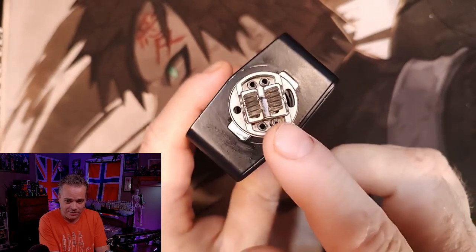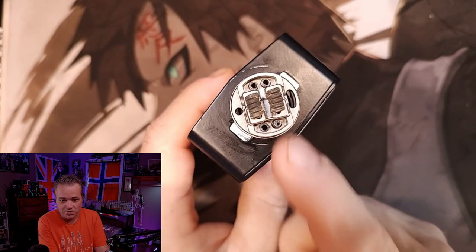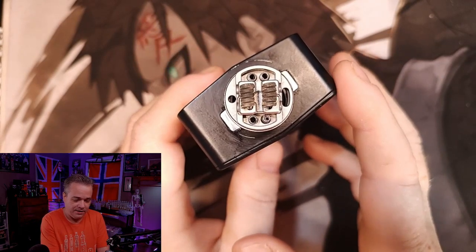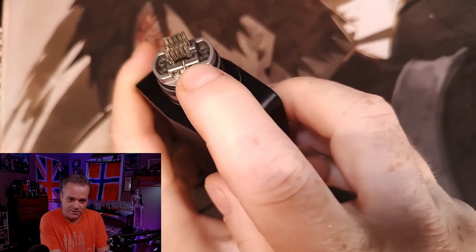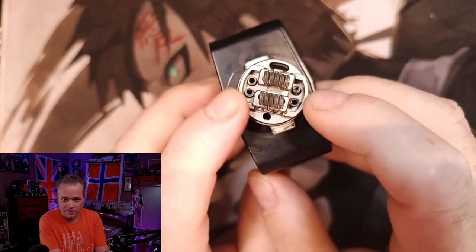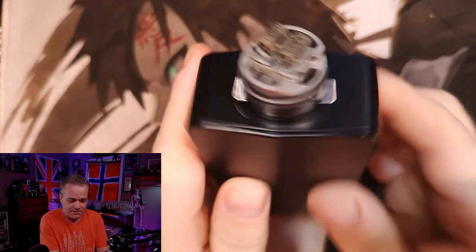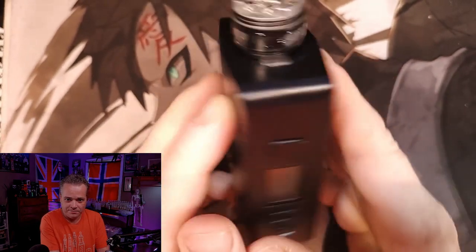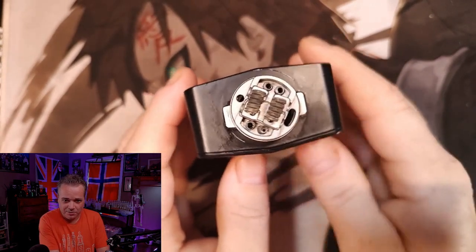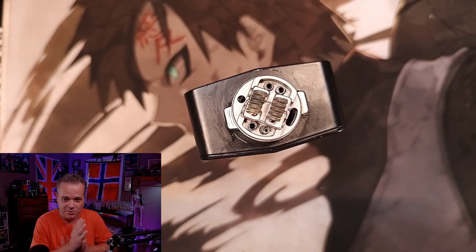Thinning them out is really the best route to go. When we did the live build session, I didn't do that because I was using Cloud9 Cotton — if you start to thin it out too much, you'll start to take huge hunks with it. But today we're probably going to thin the cotton out pretty well. You can see your peak is clearly outlined. It's extremely simple to build on — flat head screws. If you're wondering where the Phillips head part of that three-way tool is for, I haven't seen it yet. I think they just threw it in there.